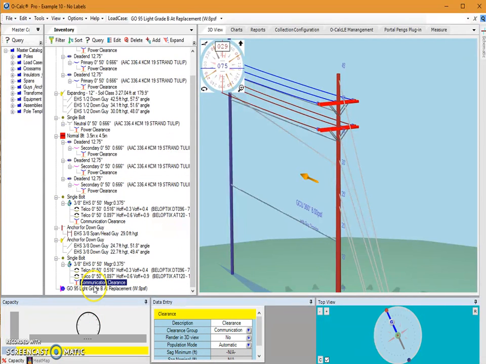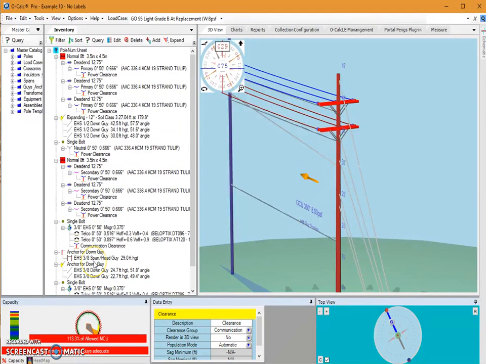And just do a quick double check to make sure everything has a tag on it. So once all of these items are marked, we can go about using these in the actual clearance analysis tool. That can be seen in the next video, which demonstrates parts 3 and 4.